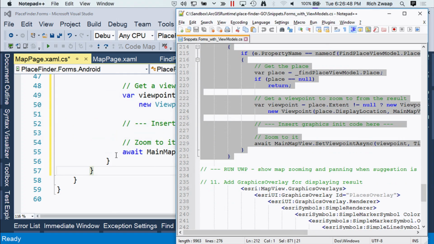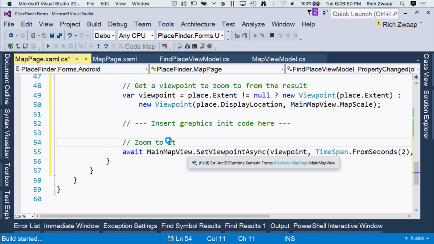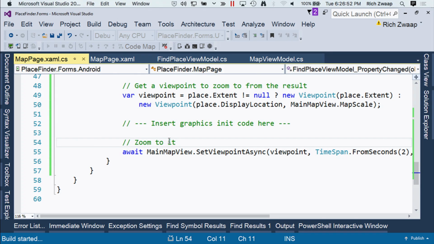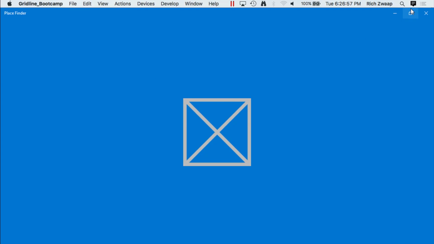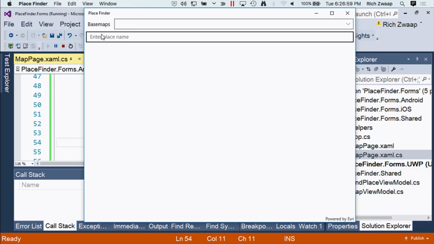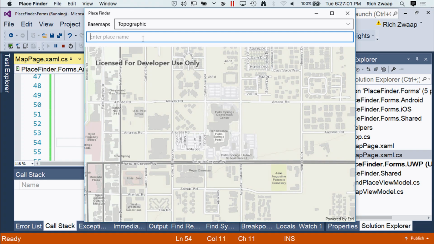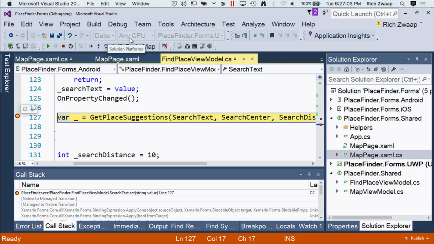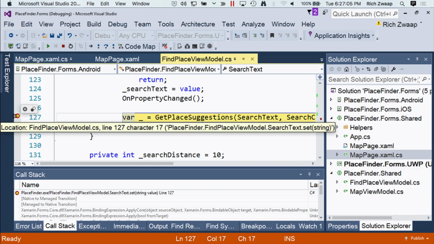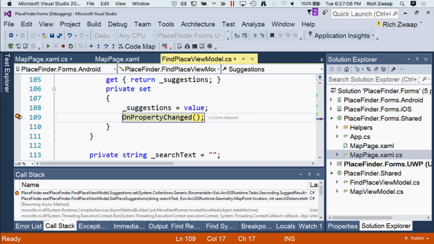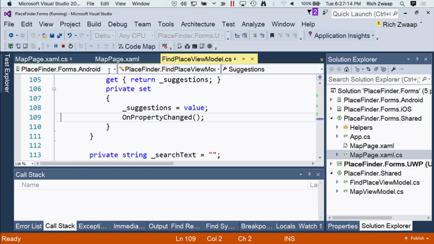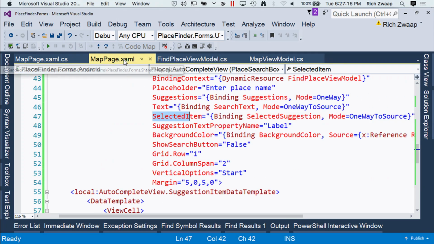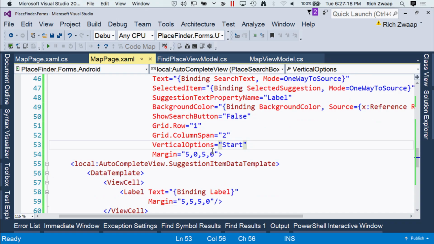Nope, still have breakpoints. That is very unfortunate.